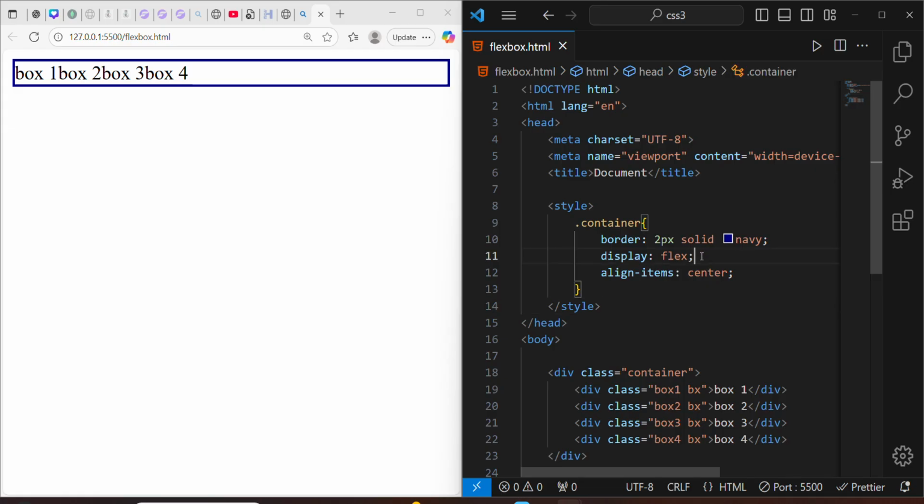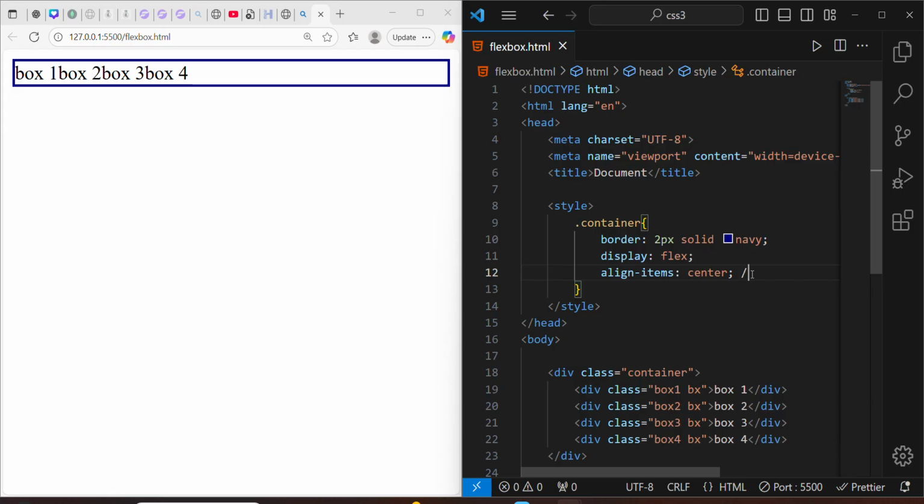By default, when you say display flex, it is displayed horizontally. That means all the children, all the flex items, are displayed horizontally. So when you say align-items center, you are telling the browser to align all the children to the center of the parent element, but in a vertical way.